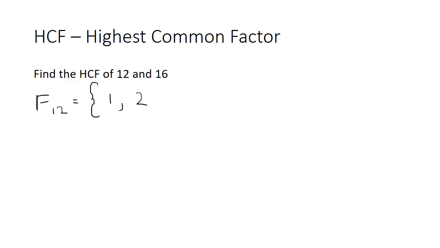I can also count in 2s up to 12, 2, 4, 6, 8, 10, 12. I can count in 3s up to 12. I can definitely count in 4s up to 12 as well, 4, 8, 12. I can't count in 5s up to 12, so that won't work. Can I count in 6s up to 12? Yes, I can. And then, of course, I can count in 12s up to 12. So there I've got my factors for 12.